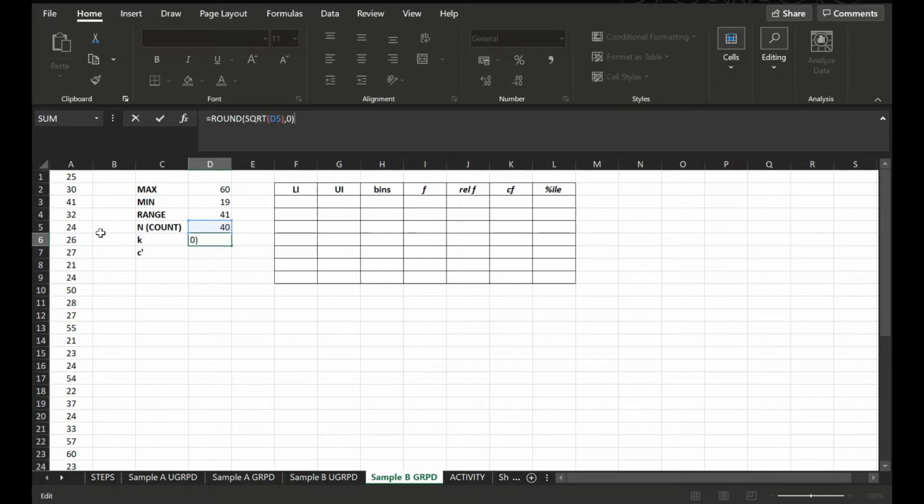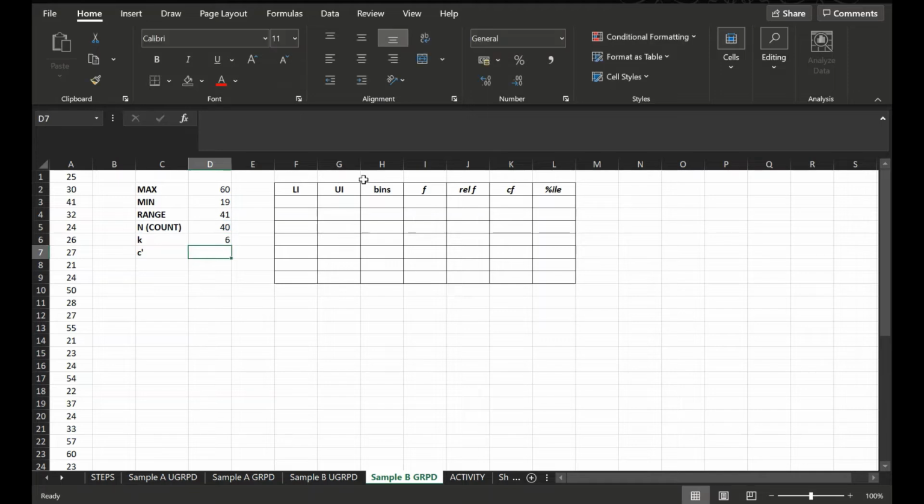Again, you look at the formula. We have the square root of D5, and then look at the parentheses. If there are a lot of parentheses, the colors of the parentheses will differ so that you can see the pairings of the parentheses. So here we have white and red, right? Okay, and then there you go. We have 6.